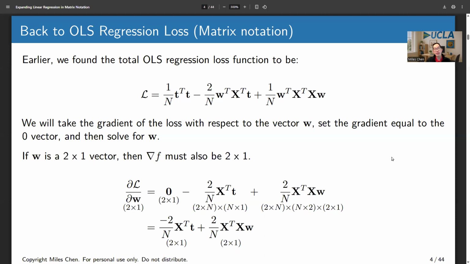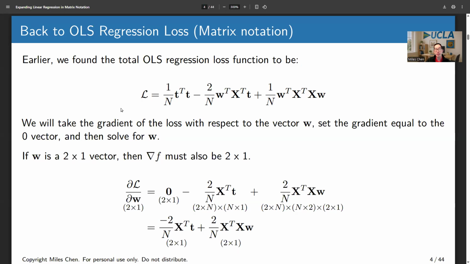And so we left off and we said the loss function, or our objective function, where we have the mean squared error, or mean squared residual, can be found by doing (t minus xw) transpose times (t minus xw). And when you expand that out, you get this thing: t transpose t, minus 2 w transpose x transpose t, plus w transpose x transpose xw. And this itself is a single scalar value. That is our loss function that we want to minimize.